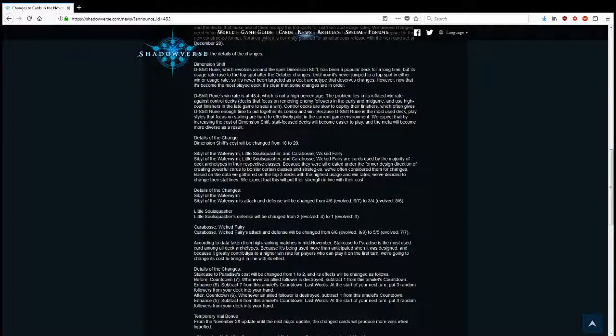So then we have Soul Squasher. This one I don't really understand too much. So instead of a 2/2, it's a 2/1. So it's easier to pick off. But what does it really do? If you play it as an aggro tool, it's easily picked off, I guess.